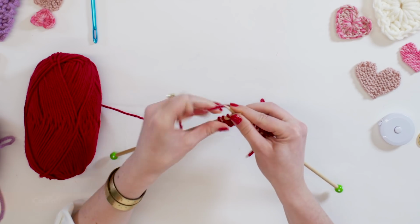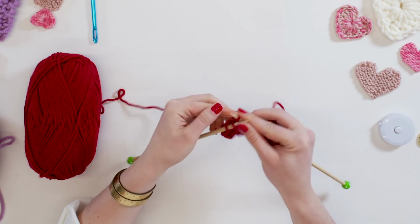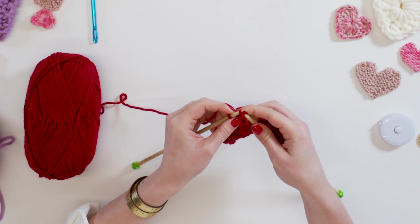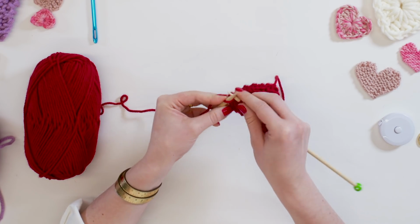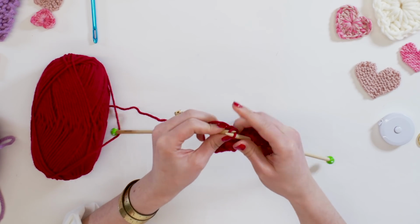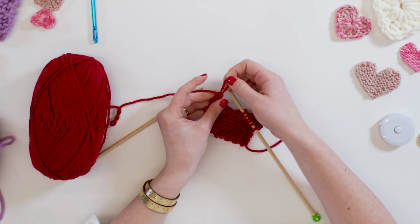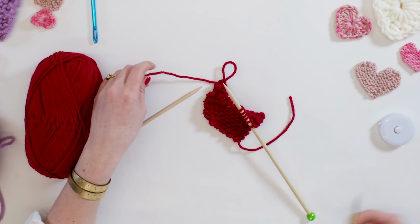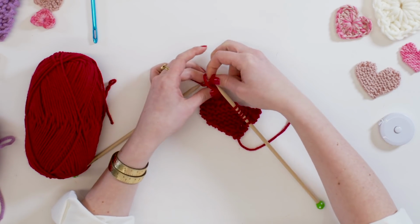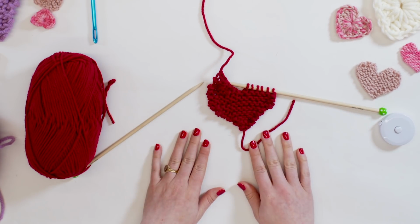So we knit 1, knit 2, and then we're gonna slide this previous loop over that loop. Then we're gonna knit this last stitch and slide this loop over the other loop. And then I like to do this part with my hands. So you pull this loop up, snip off a large amount of end, and then you pull the end through the loop. Oh, imagine that. We have one side of our heart done.